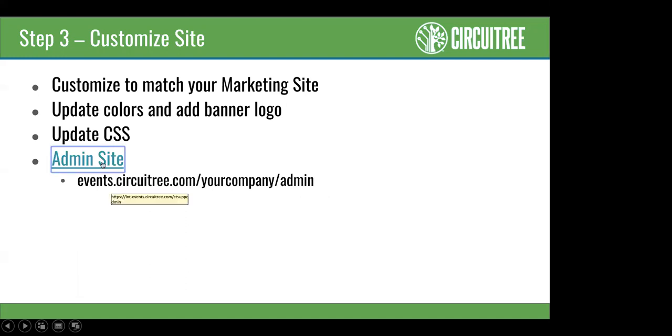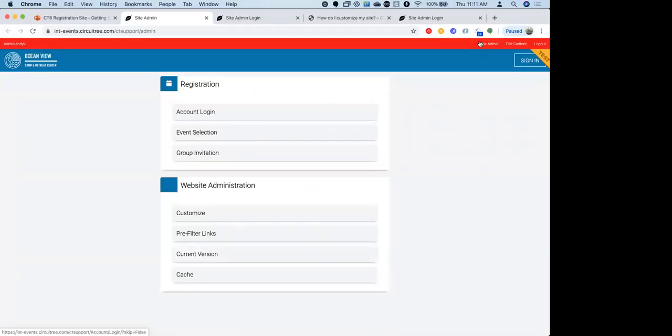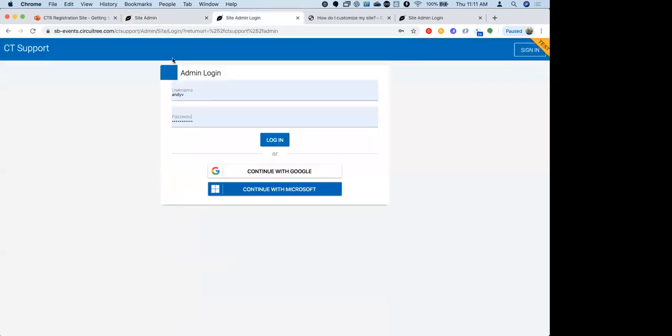So I'm going to click our fancy link. Actually, I'm going to go to this one here. Right now I'm in Sandbox, but you would be doing this in live. You can update both if you want to test it out, but since for my database I only have Sandbox access, I'm going to come here to my admin login.